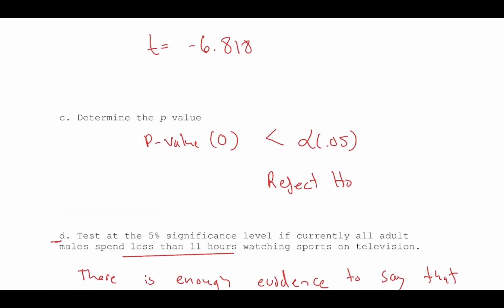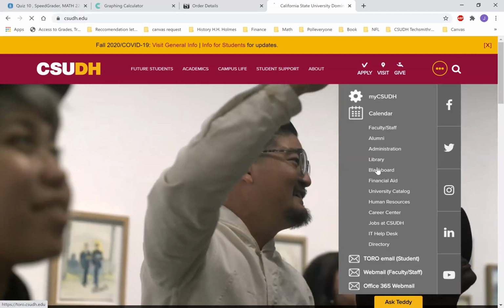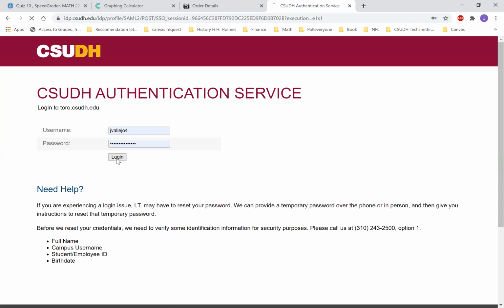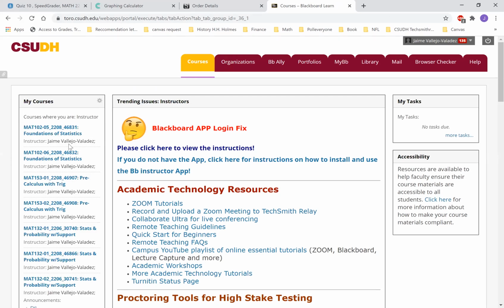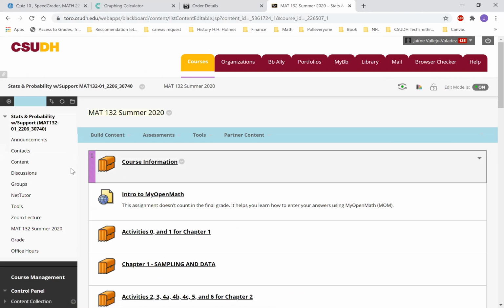So here, let me go on Blackboard. For tomorrow, I'm going to show you where the test is going to be, so that way you know exactly where to go and there is no confusion about where the test is. So let me just log into Blackboard. And also just remember the homework and all the activities are all due tomorrow. So hopefully you have been working on the homework and all the test activities, and should have finished it all on Monday. But if you haven't, you have all the way till tomorrow to do it.